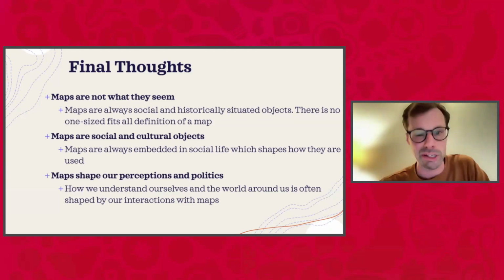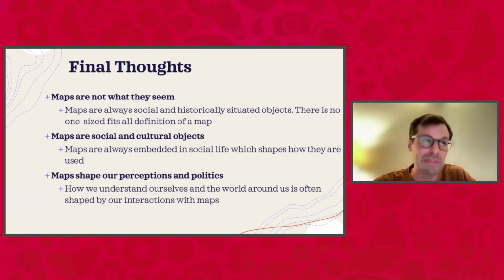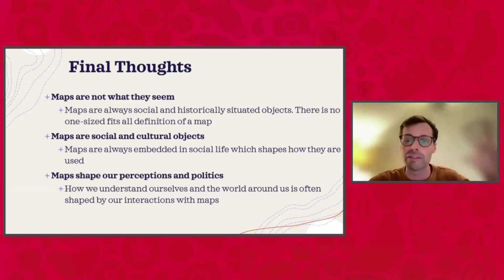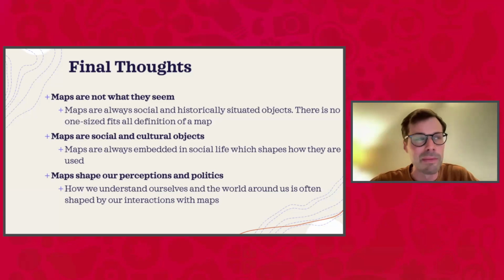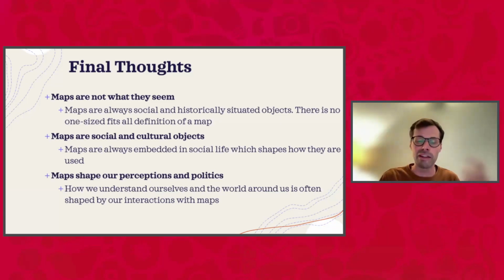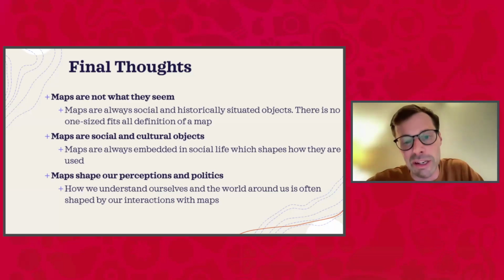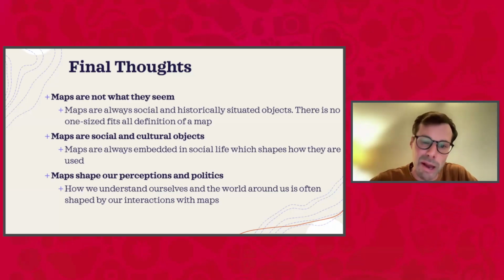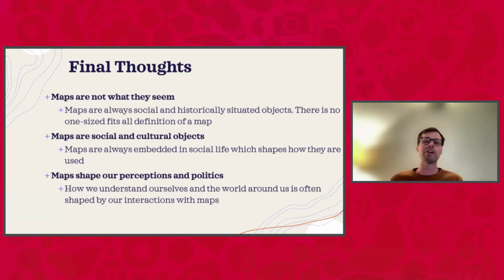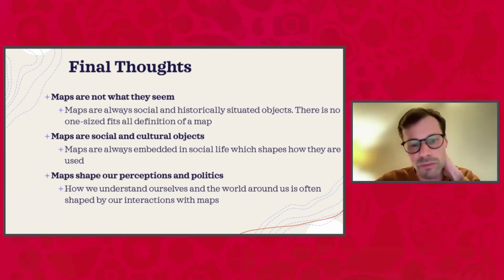If you go to a dictionary and look up the definition of a map, actually, it's quite a vague definition. There's often 4 or 5 different versions of what a map could be. And yet I think it's something that society at large assumes they know what it is. And I think that might come from particular educational backgrounds. Again, particularly in the UK, it's no coincidence that the Ordnance Survey map is the one which is still on the national curriculum. It's still taught at primary and secondary as the way to do navigation.